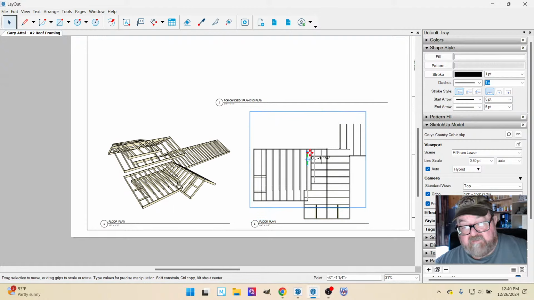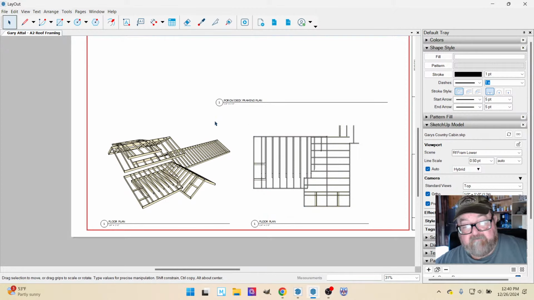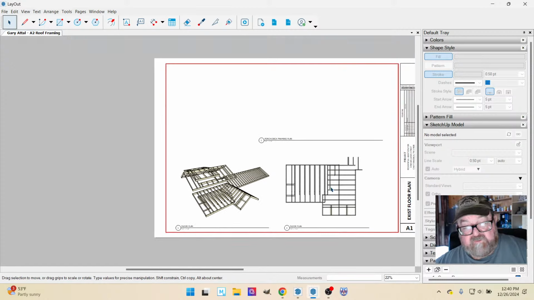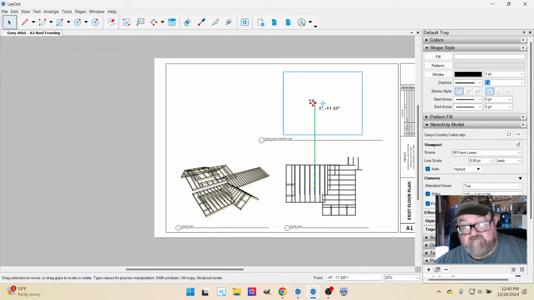Might be too big, but just gonna have to play with it. And you just show the corner of that other one just for some context. And then you do the upper up here.